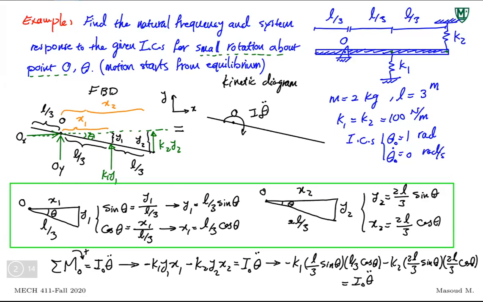So I'll do the same thing here. This is a nonlinear differential equation. If you do the multiplication, you have theta double dot. You can take everything to the right side, and then you're going to have some second order differential equation, but it has both sine and cosine in it, which is nonlinear, and we can't solve. So I'm going to linearize this. By linearizing, I mean replacing sine theta with theta and cosine theta with 1. Linearized, meaning that sine theta for a small theta is equal to theta, and cosine theta for a small theta is equal to 1.